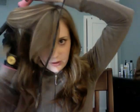I'm doing this whole side in just 2 pieces, so it's actually a pretty quick and efficient process. I think what I'm going to have to do is my layers separately because I think that's what didn't curl. Just these layers right here, which don't need to be curled all that much, maybe just a couple seconds. Oh well, y'all get the idea. It's a little messy right now because I'm doing it into a computer and not a mirror. And I like to part in the middle when I go for this look because that's what the celebrities do.